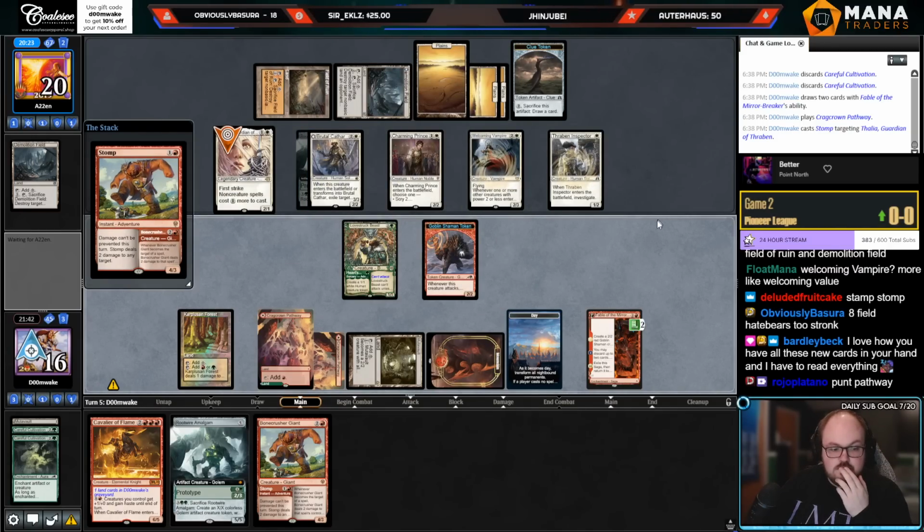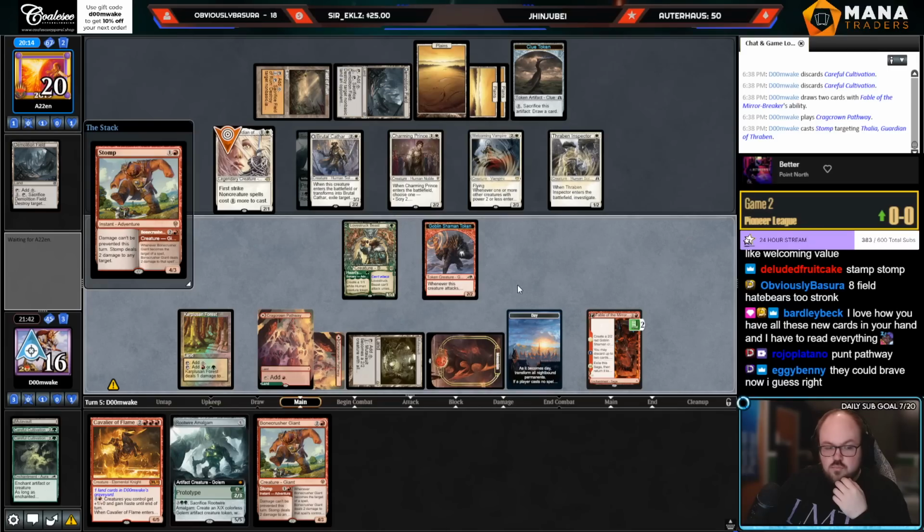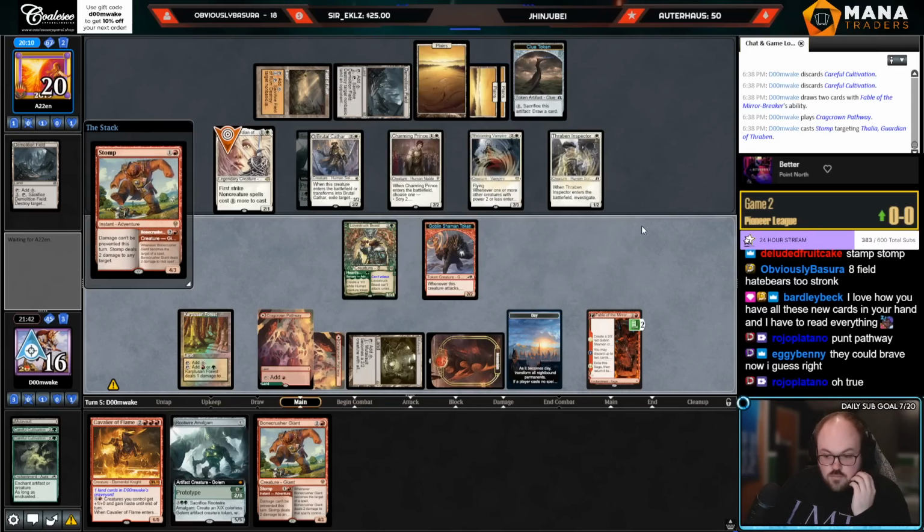Punt pathway. No, I want more red for Cav. Also, I have a forest in my deck that I can just search for. So, if they Field me, I'm just going to get the forest. They get Brave now. There's no way their Yorion deck has Brave. This deck does not usually have Brave.